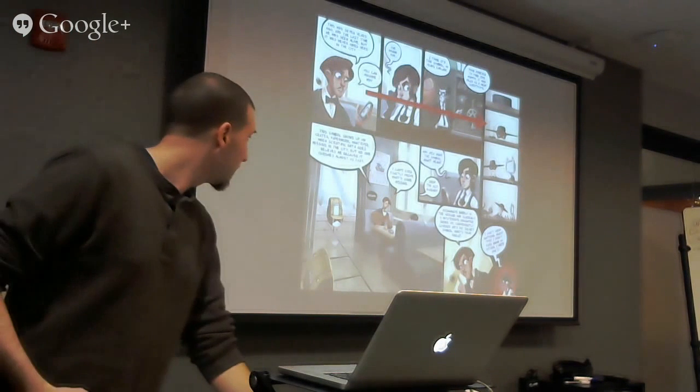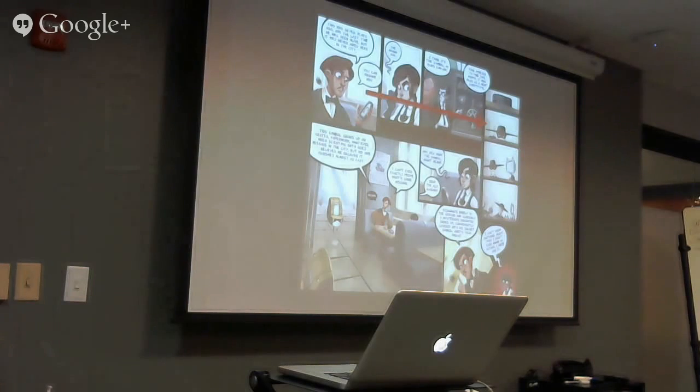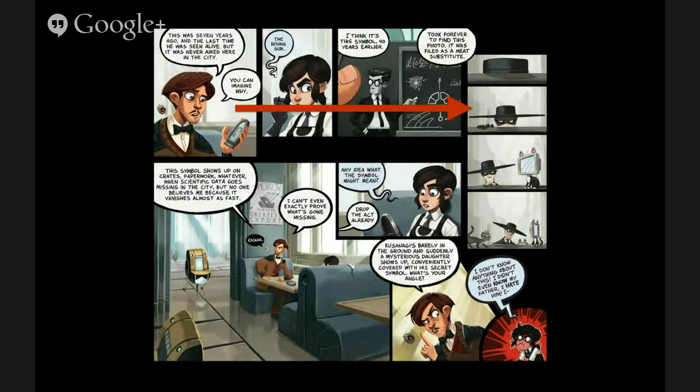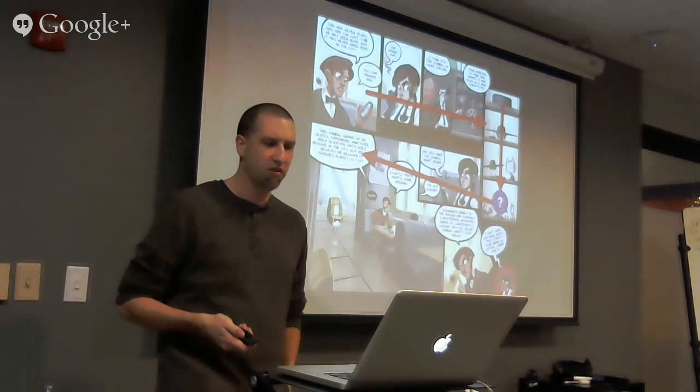All right. No problem. So what's happening in this panel is, again, we know exactly where to start. We start on the left and we read over, but then we hit these panels on the right. Okay, I should go down. Visually, makes sense to me. I have no idea where I'm supposed to go. As a comic reader and as someone who reads a lot of comics, I should know this. Like, a new person maybe can't figure it out, but maybe I'm supposed to go backward, or maybe I'm supposed to jump to the front. To this day, I've read the comic 6 times, maybe more. I still don't know what to do.